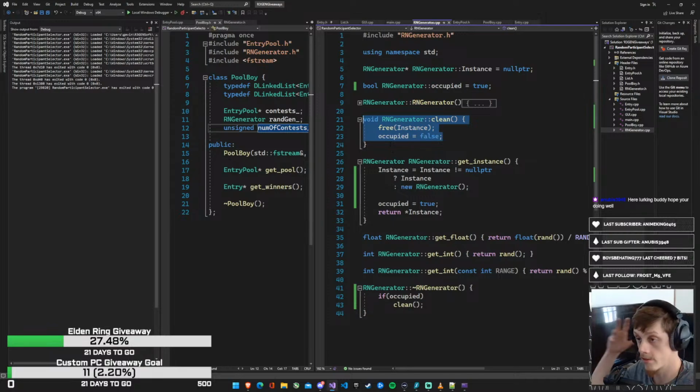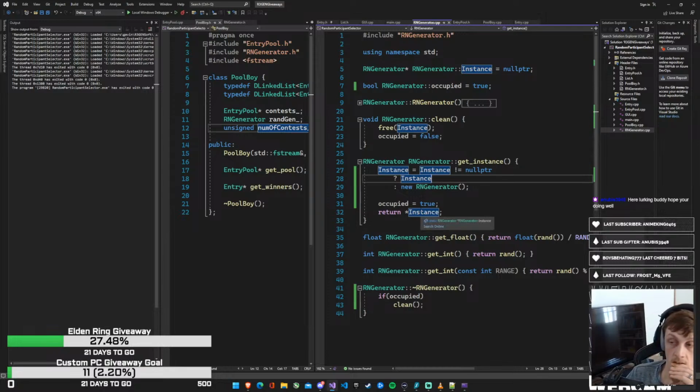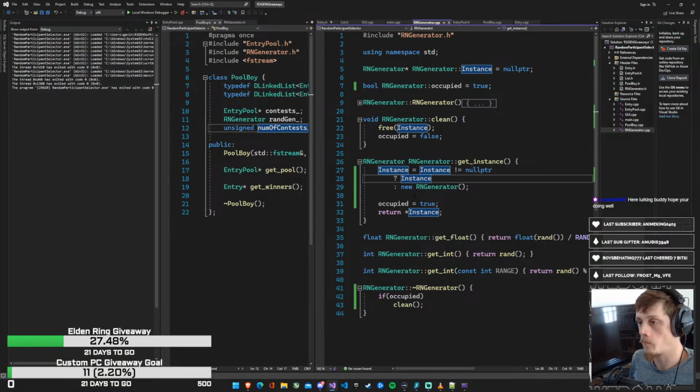Okay, I think this is everything that has to work, because this will assign the instance to instance if it doesn't equal null pointer, and then send it back. Takes just as much compilation time as it would to run an if statement.